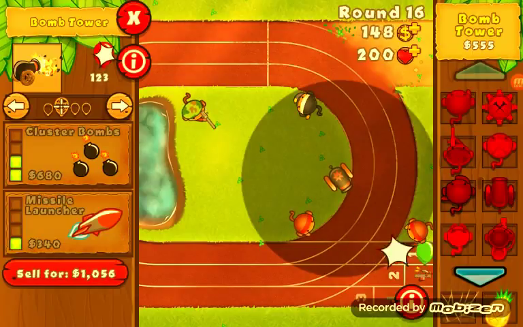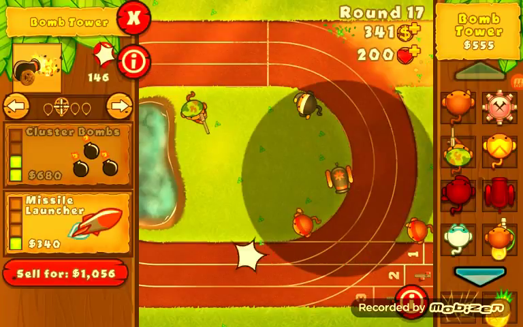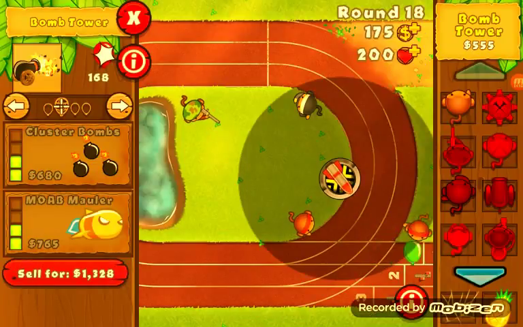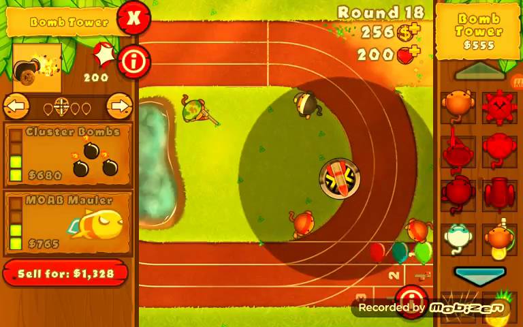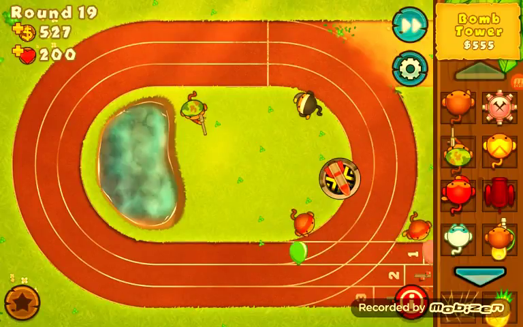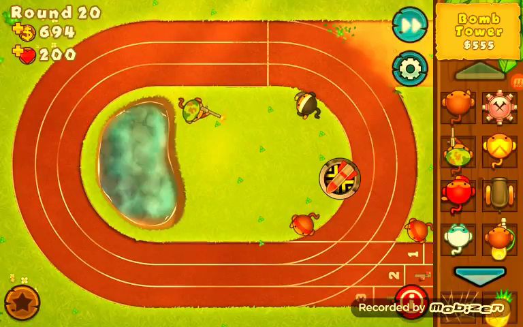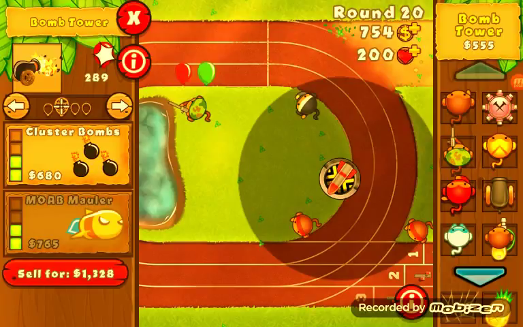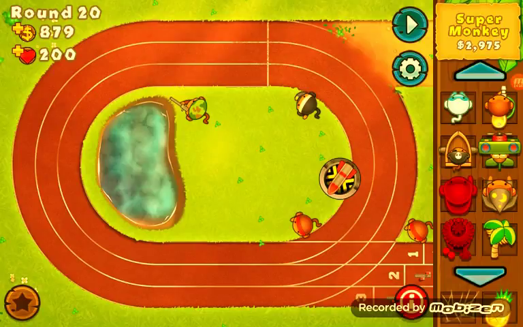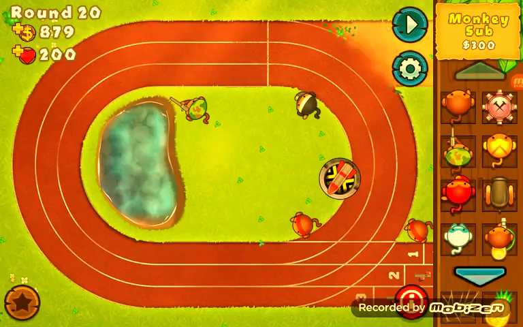This game is all about upgrading your monkeys, on and on and on. So, MOAB Mauler is probably the best one. It's the most expensive. Yes, it's expensive, but as I said, expensive means better in this game. Don't ask me why, it just does. You can probably relate to that as well. In most games, more expensive characters equals better characters. Like the most expensive here, it's $2,995. Jeez.